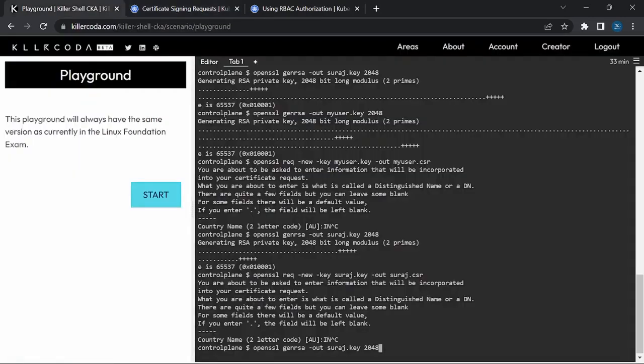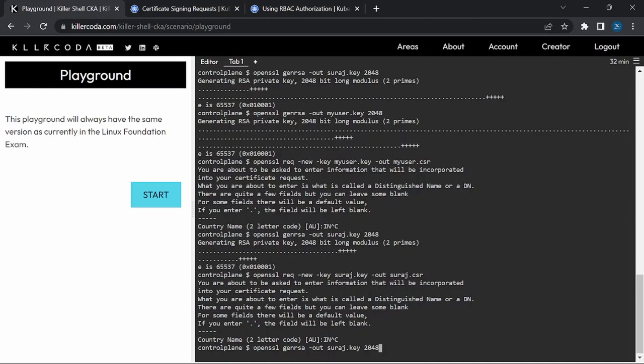First of all, we have to create a key, and using that key, we create a CSR, that is a certificate signing request. We create a CSR object in Kubernetes and get it approved by the Kubernetes admin. Once it is approved, we get a certificate out of that, which we use in the kubeconfig. That is the workflow we have to follow.